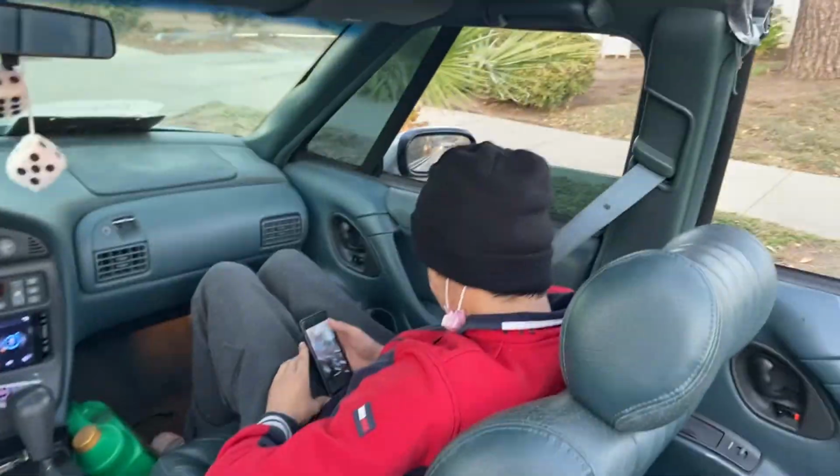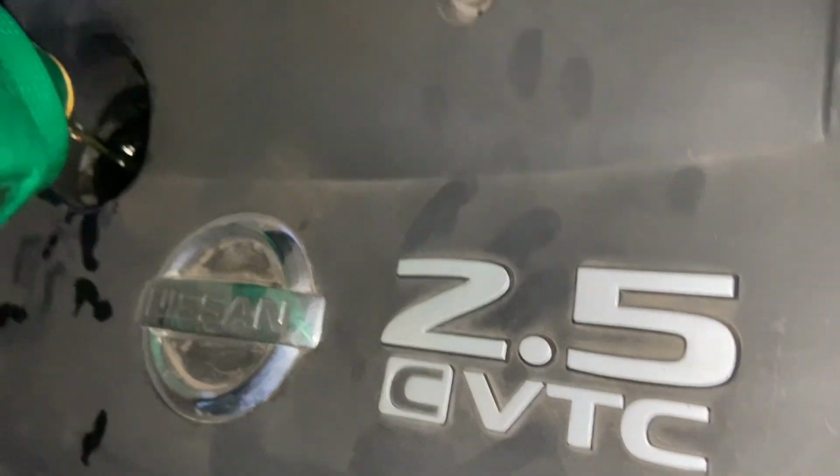Oh, yeah. So we just got the oil changed. Show my coworkers. That was my old boss right there. Now we're gonna give my boy Leo an oil change. And then we get to go to the car meet. Gonna throw the logos on the side still. 5 CVTC Nissan. That's what it said.